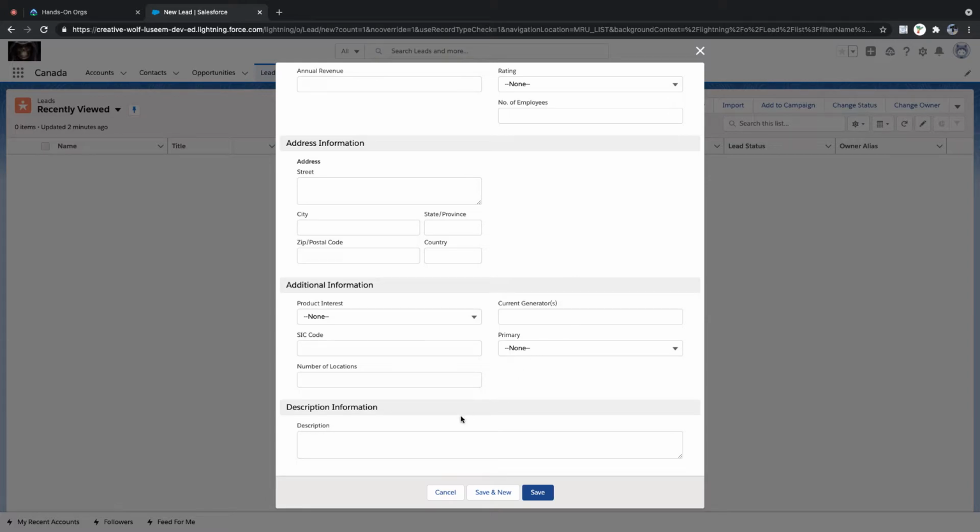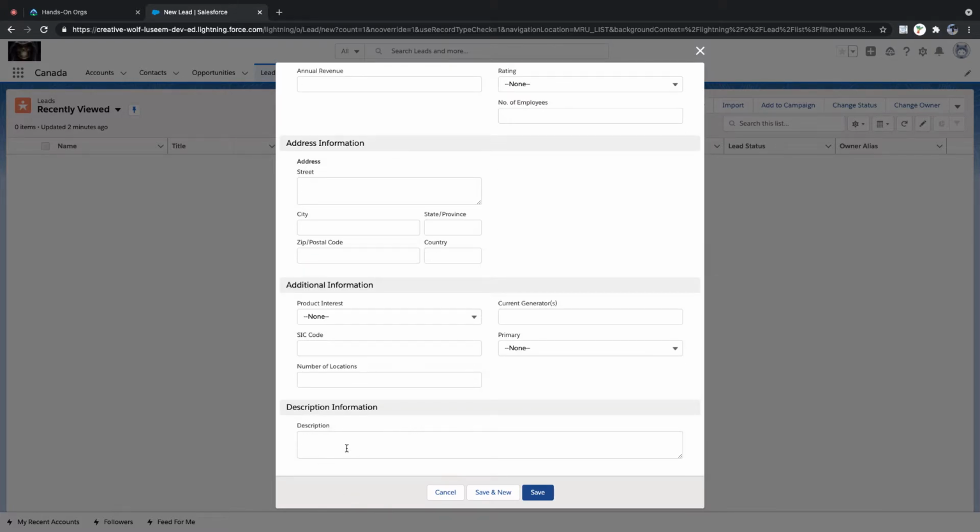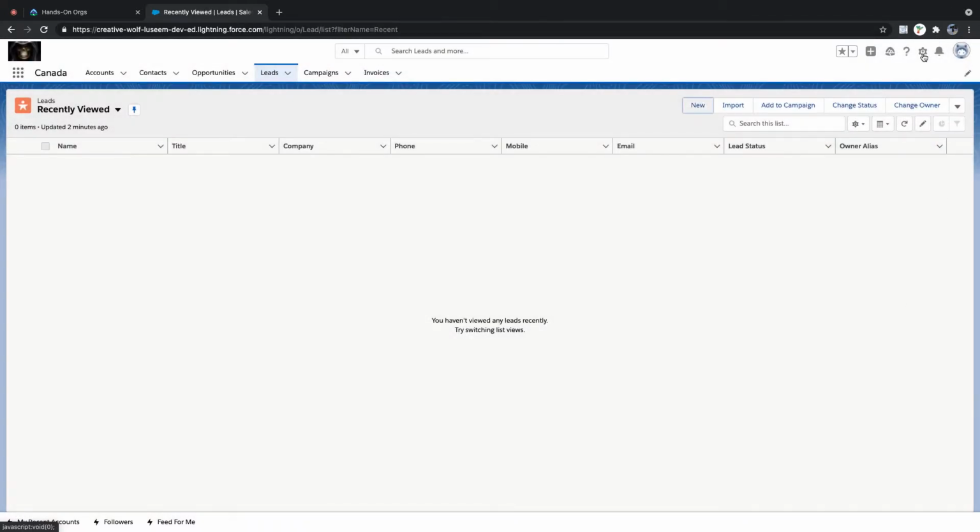So now, here we do not have any extra checkboxes for now. If you can observe, there are no checkboxes available. Let me cancel it.